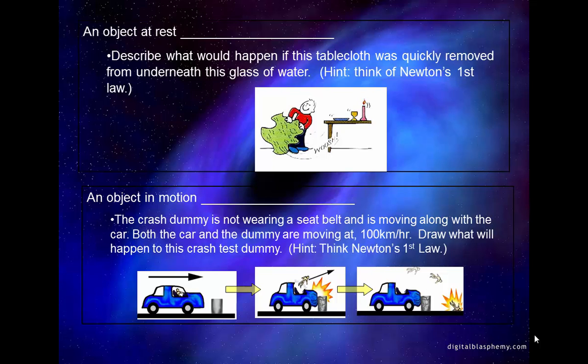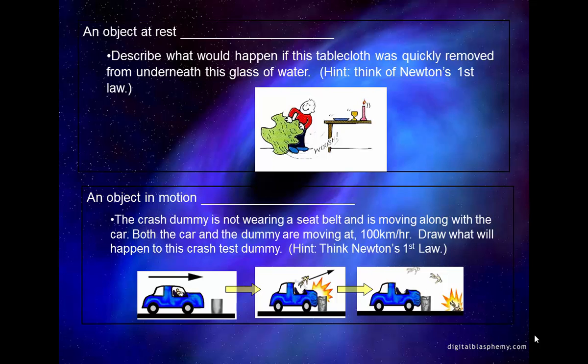Now, this water is at rest. So because of inertia, its tendency is to stay at rest. Now, are there going to be any outside forces acting upon it? Yes, somewhat. The outside force is going to be this piece of plastic coming out from under it. Now, let's see. Got your glasses on, right? All right. How'd you do that?